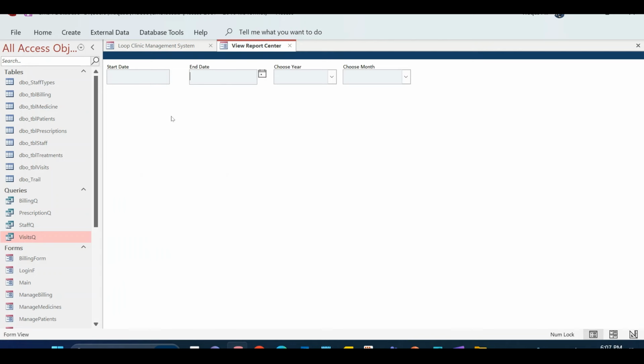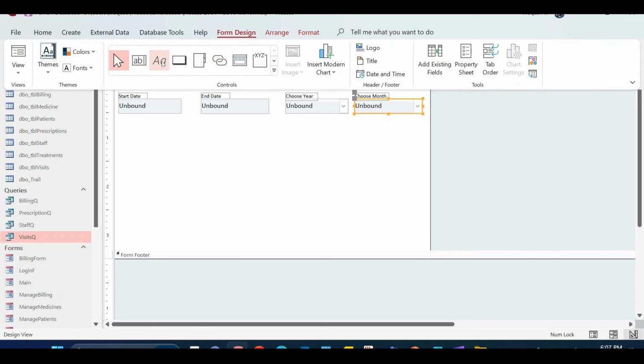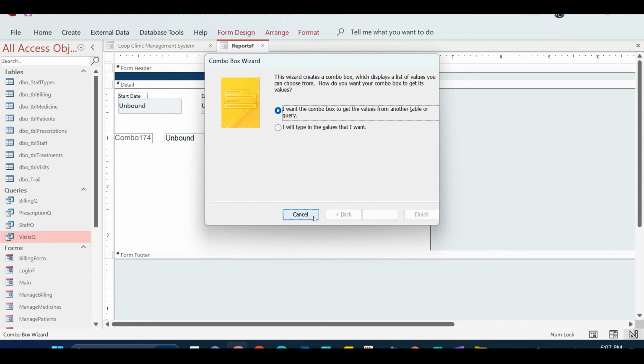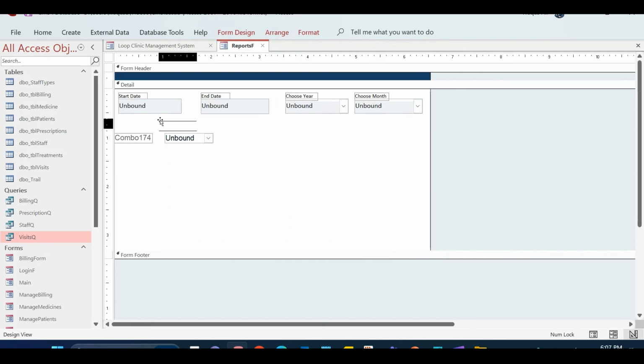But how do we run the report? Well, we can have multiple ways. You can have buttons, or you can have drop downs as combo boxes as well. I like to use combo boxes, but I like to use buttons as well. Sometimes a combination of both. So this time I'll get the combo box, and in here we will align it a little bit, and we'll say choose report name to run the report, something like that.